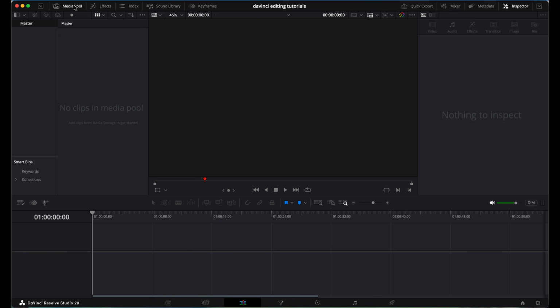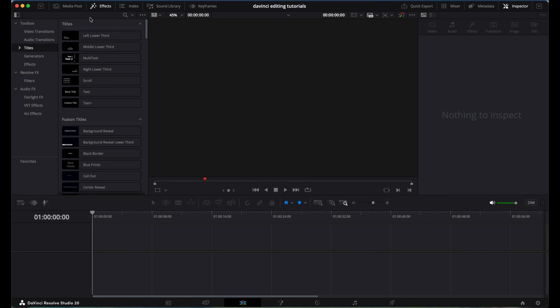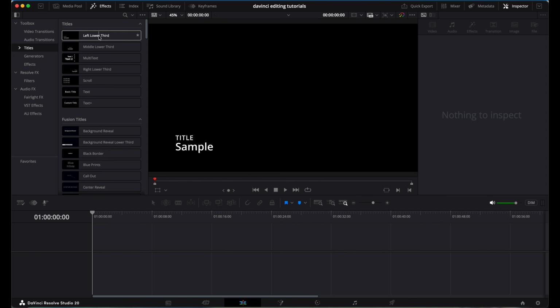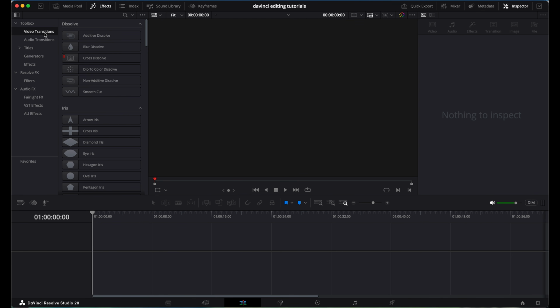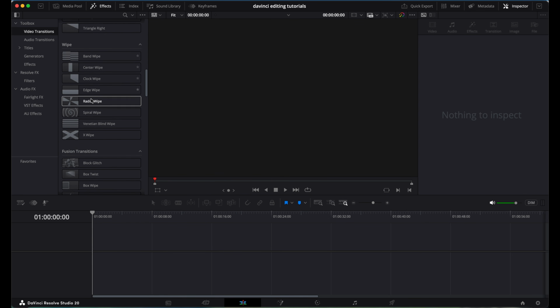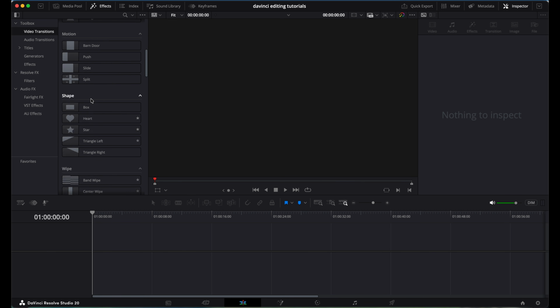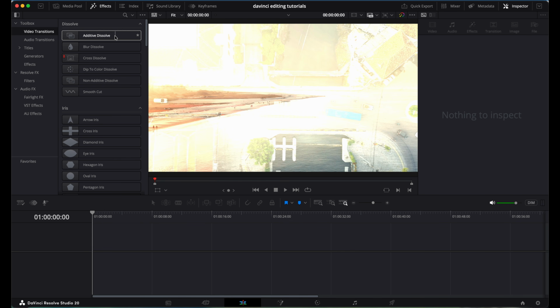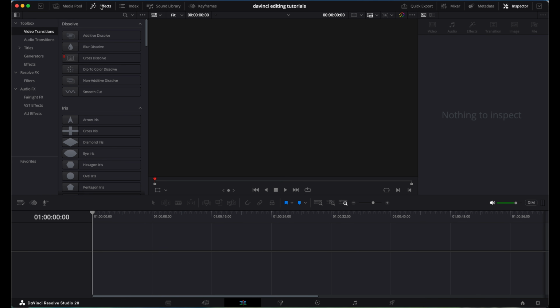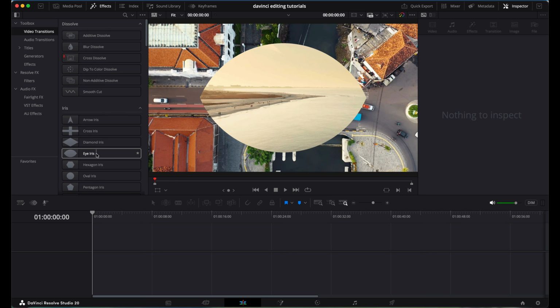Now, if you look up here to the top left, there's a few things to note. We're hovering over the media pool over here, but next to it over here, this is our effects tab. Okay, this one is important because this is where you're going to find things like text and titles, video transitions, and you'll have to scroll through. There's a ton of options and things to play with in here. It's really awesome, but you kind of do have to just get to this effects area and start clicking through and just seeing what's there.